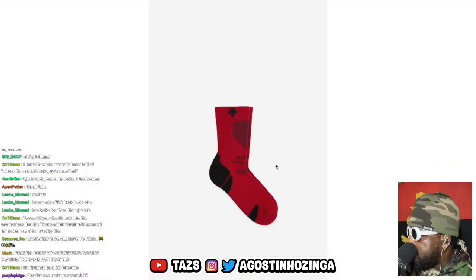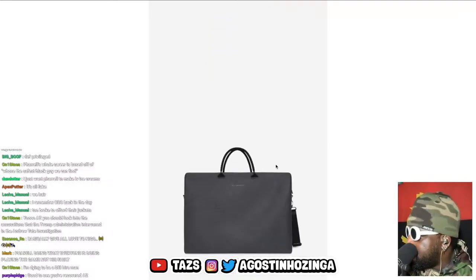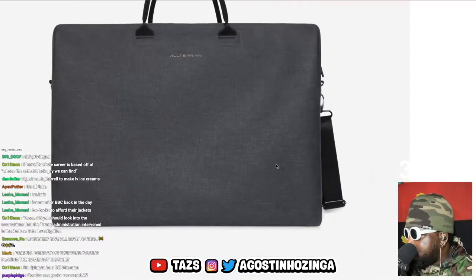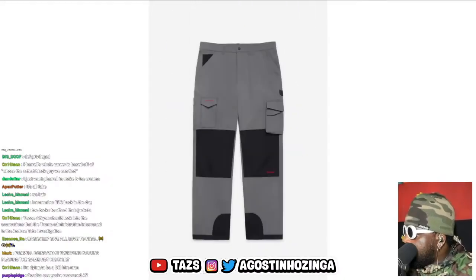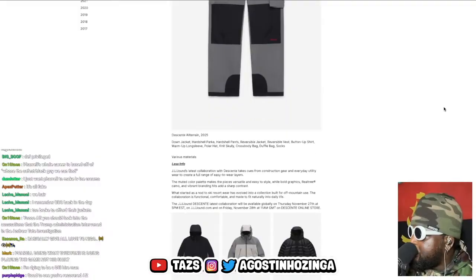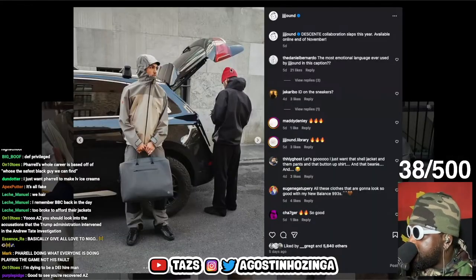More Scullies here, and there's also a pair of socks in 2 different colors, and there's also a nice little side bag, and also what looks like a tote, maybe more of a laptop-y type of bag as well, in terms of it being 13 inches. So a fairly extensive little collaboration capsule. Again, continuing on what they do best when it comes to these small capsule collections. I recommend you check it out if you're that way inclined. Loads of really great stuff there.